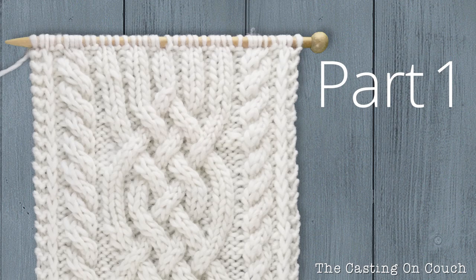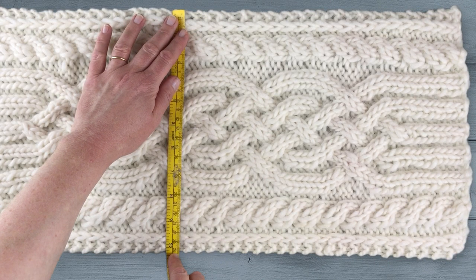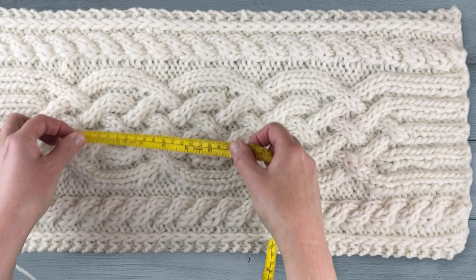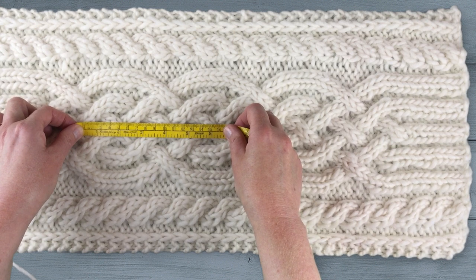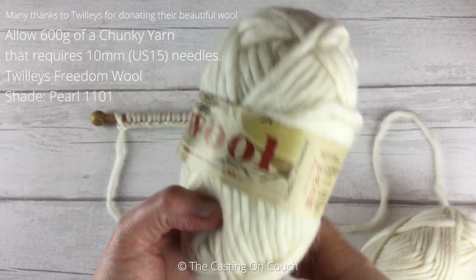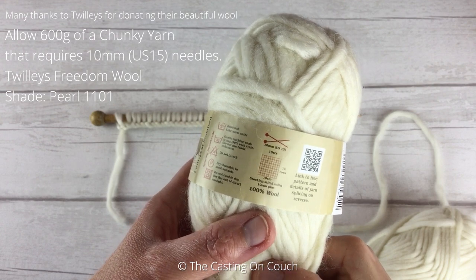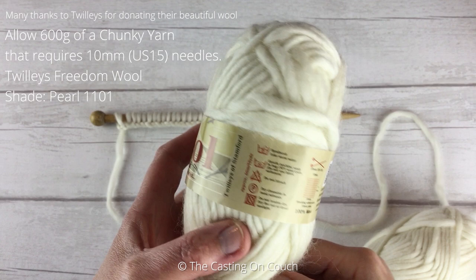So let's begin. This project is 26 centimetres, 10 and a quarter inches, and each repeat is about 11 centimetres, just over 4 1/4 inches. For this project, I'm using Freedom Wool. It's a chunky yarn that requires a 10mm needle, so for results similar to mine, match the ball band tension.